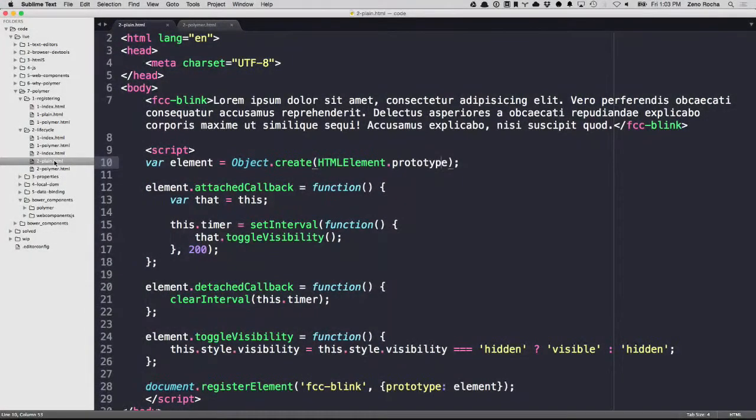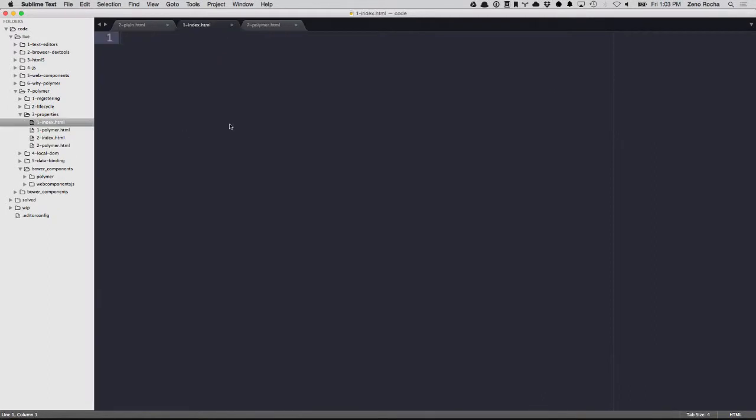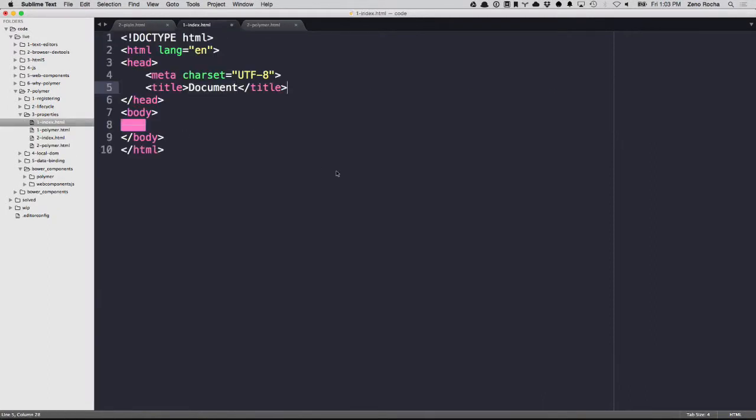So let me just do this piece of code. Just going to import this other element, my element. I don't even need to import this, it's just on this page.